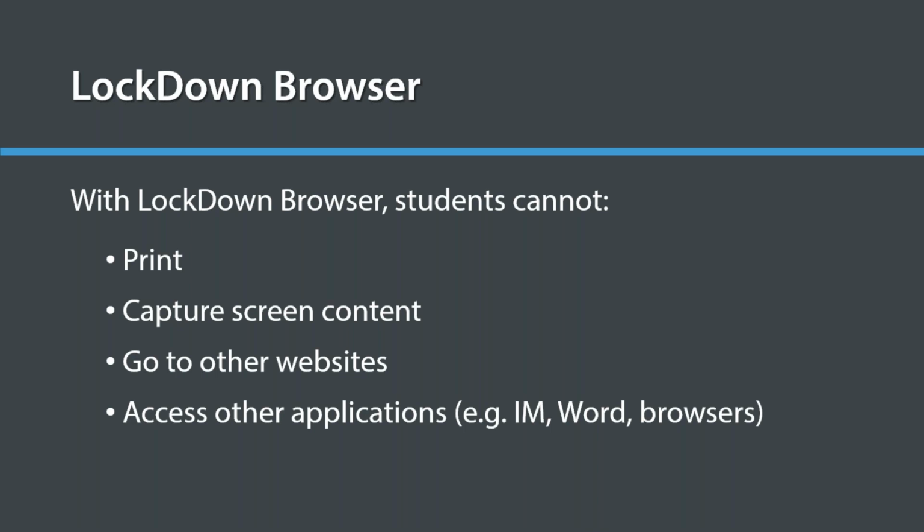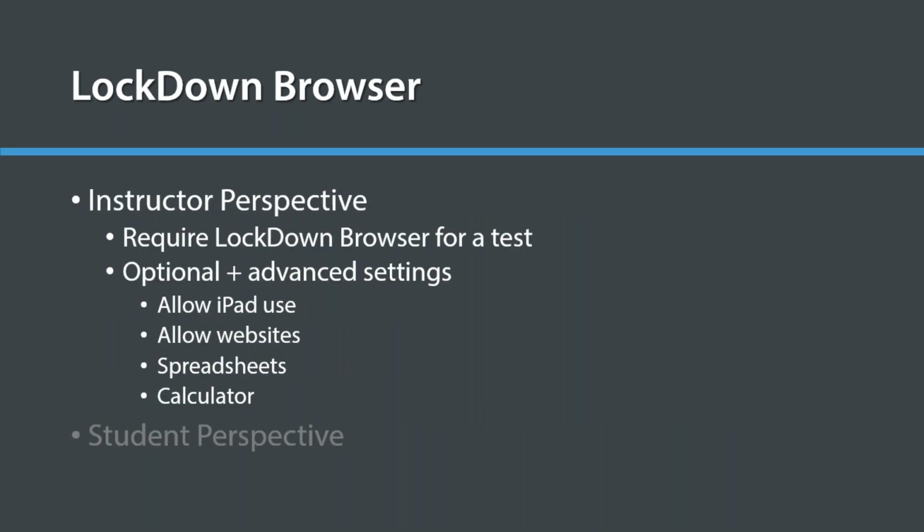So no instant messaging programs, communication tools, other types of browsers, or Word files where they have notes or cheat sheets. Really, the only thing they can do is take the test or quiz in Canvas. So this looks like a long list, but it really isn't. I'm going to show you the instructor's perspective of setting up your quizzes so they require LockDown Browser.